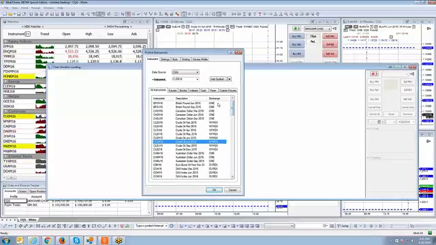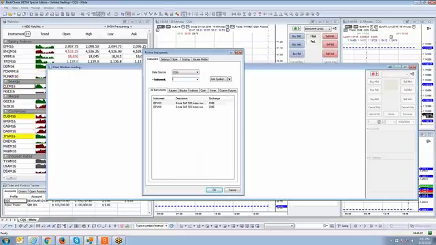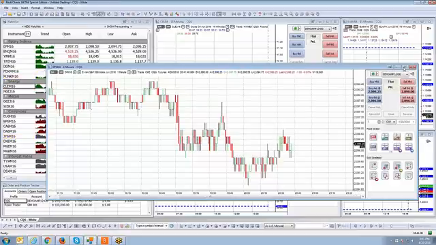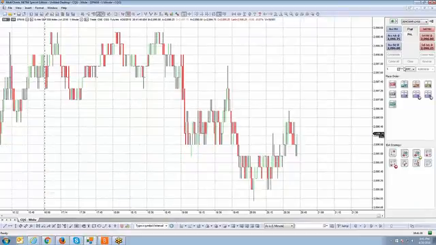Or to make matters even easier, delete the symbol and type in the symbol that you just added. And then what will happen is the auto filter will find it, and you can see now it's been located. So now I can go ahead and left click on that instrument, and I'm going to click OK. And now you can see the chart has been created.